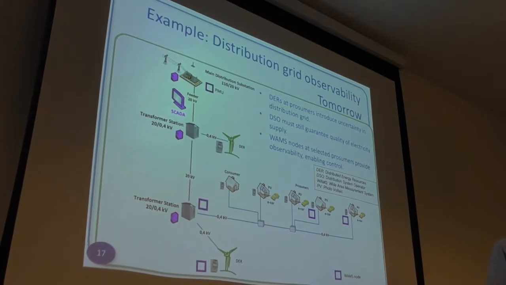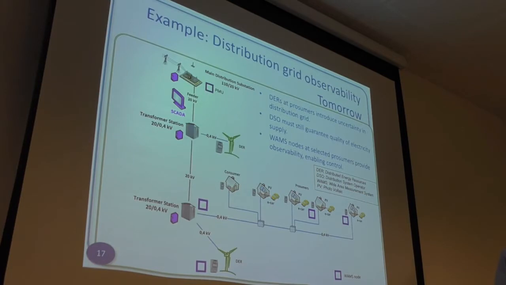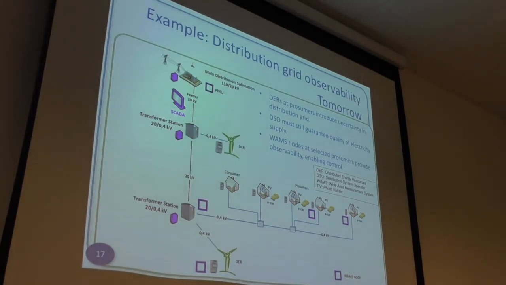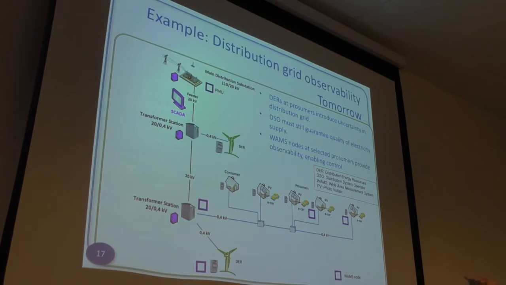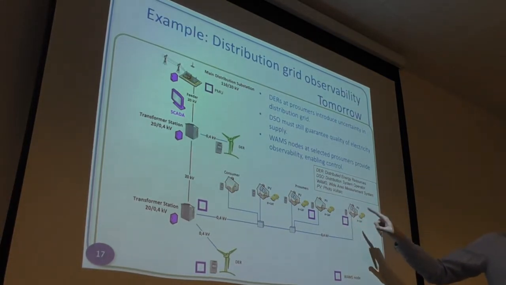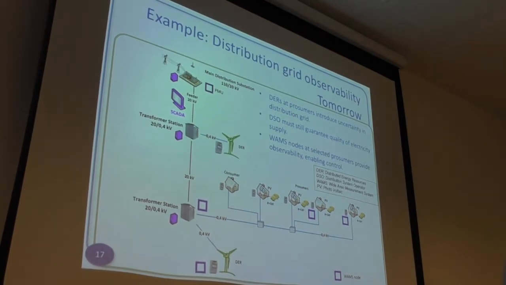It is very expensive when you need to dig new cables, so being able to go very close to limits without exceeding them — and being able to do that safely — requires very accurate information. Another goal of this field trial in Slovenia was that due to the Balkan wars a lot of documentation about wiring had been lost. They didn't know which cable was which phase, and didn't want to send two guys to measure all cables. By deploying devices measuring at very high frequency, you can identify the phases very easily.